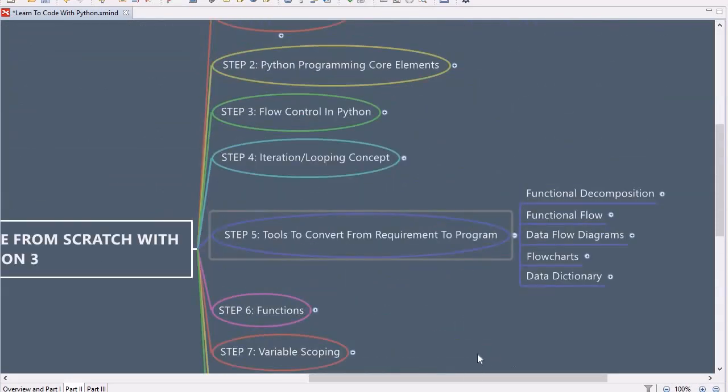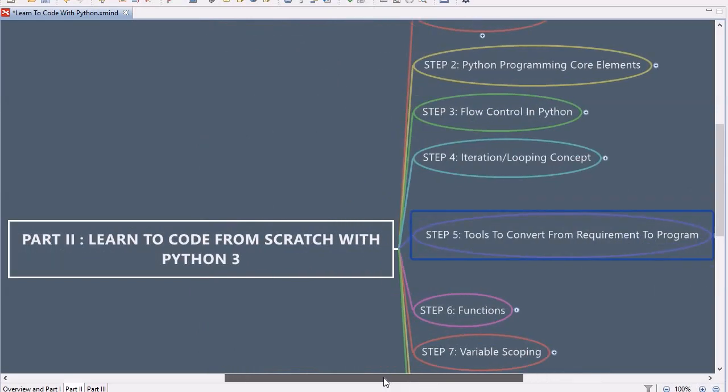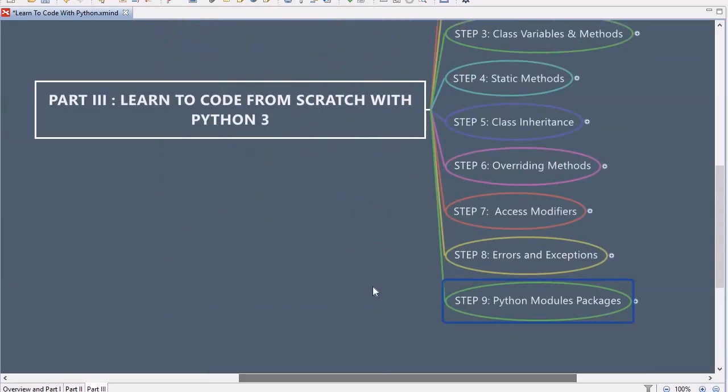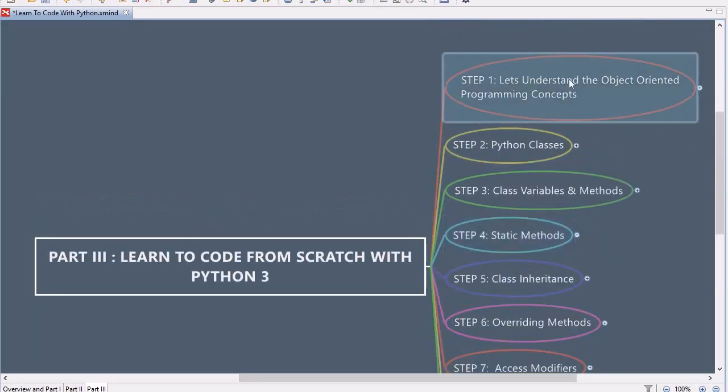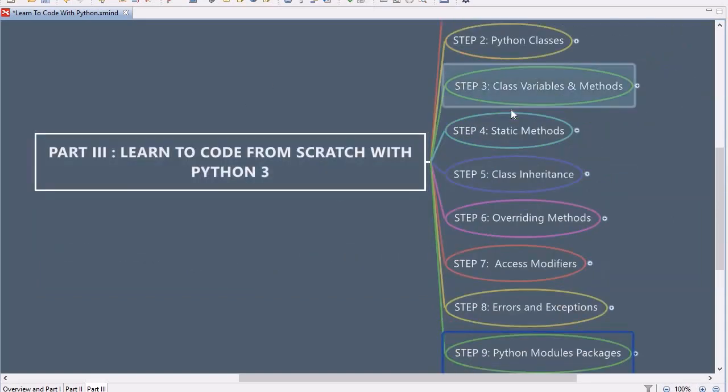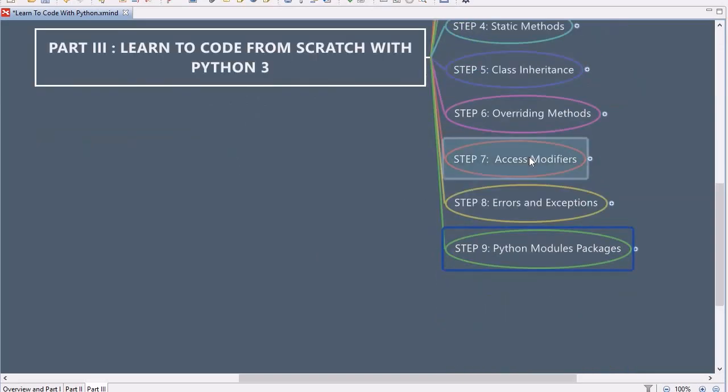Once we got the confidence in part 2 of the course, we proceeded further and looked into the advanced topics, where we learned about the object oriented programming concept. We have seen Python classes, class variables and methods, static methods, class inheritance, overriding methods, and access modifiers.